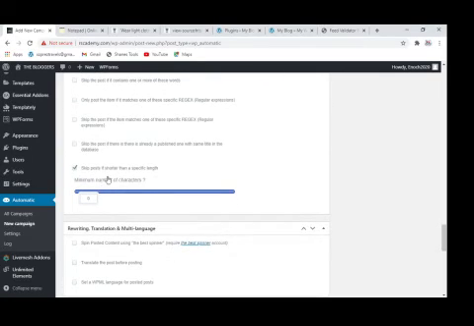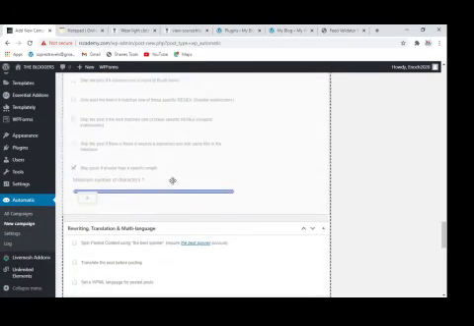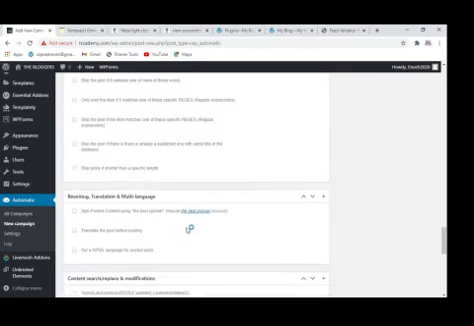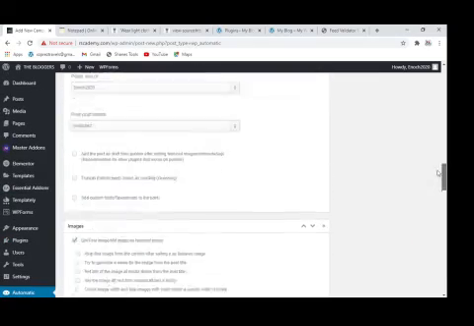Now under this, under post filter, skip post if shorter than a specific length. If you have a particular number of characters or words that you want the post to be, if it is 100, 200, let it be specified here, so that the post will not generate something that is lower than that. If it is not up to that, it will not be generated. So click on that.